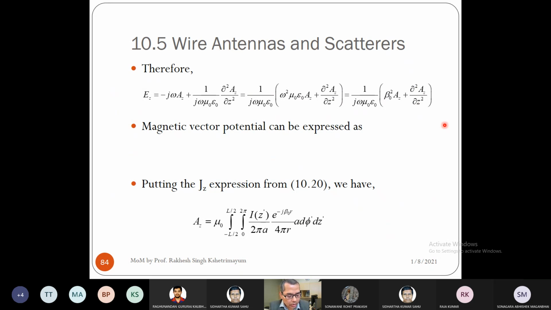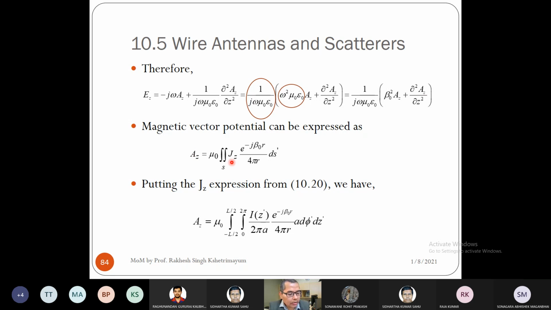If you have attended last semester's course, we actually find the electric field from the magnetic vector potential. It's easier for us because the magnetic vector potential is easier to find. How do I find the magnetic vector potential? I find it from the current density. This is the expression, the relation between the current density and the magnetic vector potential. We have already spent a lot of time on similar things last semester. So if you are new to this course and you do not understand this, you can always discuss with me later.